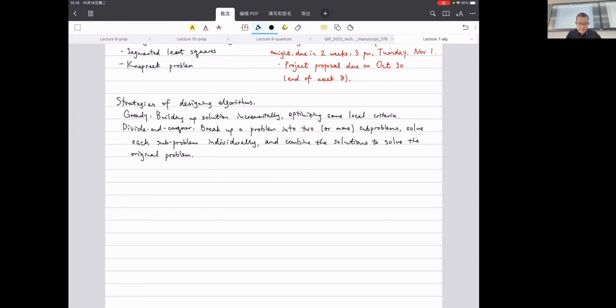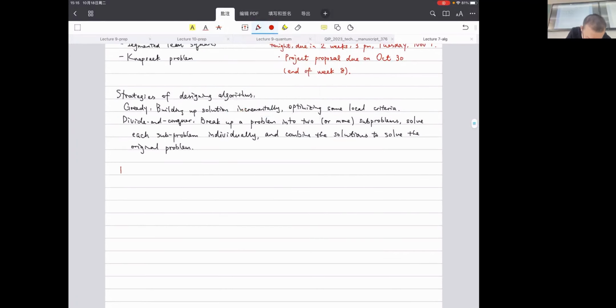Now the strategy of dynamic programming. Compared to greedy and divide and conquer, this is probably a little more like divide and conquer, in that we also want to solve the problem from top to bottom. We have a large problem for which we don't have a good solution. For some special problems, greedy really works, optimizing using some local criteria. But typically, for more difficult problems, we have seen examples where greedy is probably not the best solution.